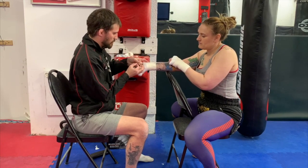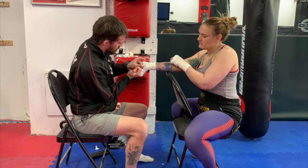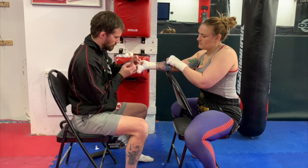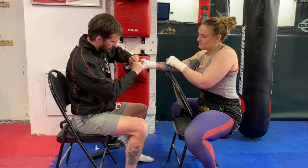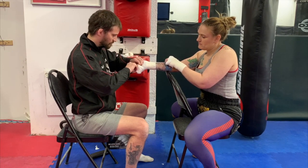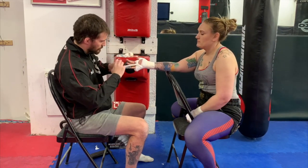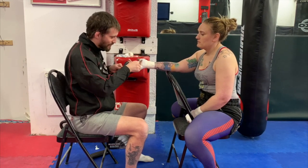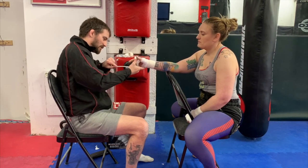So if it bunches up, you've got to make sure you get rid of it right here. You can't let it go any further. So you bring it through, and you bring it through. Like I said, this side is usually the hardest because it's so tight by now, but unroll it. Make sure it sticks. When I first started, I did that part with a pen or a pencil back in the day, but then I just started doing it with the finger because it's a time saver.